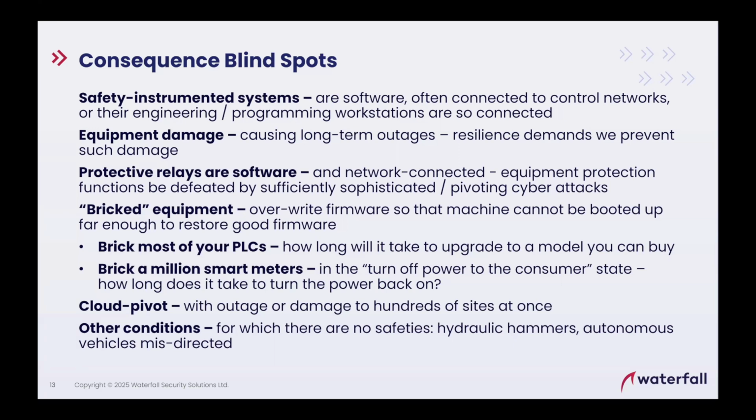Protective relays are supposed to protect the transformers, but they're also software. They're also almost always connected to the control network. If we can compromise the control network, we can connect to the relays and change the set points. Instead of tripping to protect the transformer when the input voltage is higher than 100,000 volts, say trip when the input voltage is higher than a gazillion volts. And the transformer burns out if we can cause an overvoltage condition.